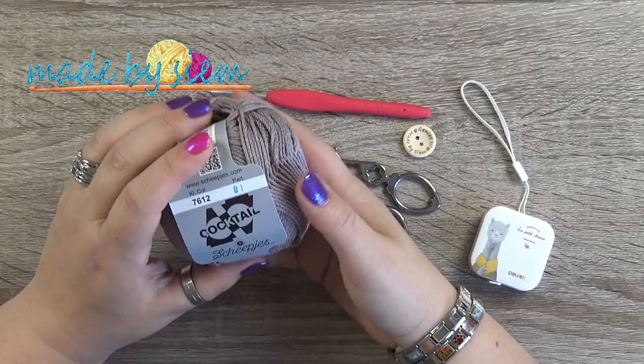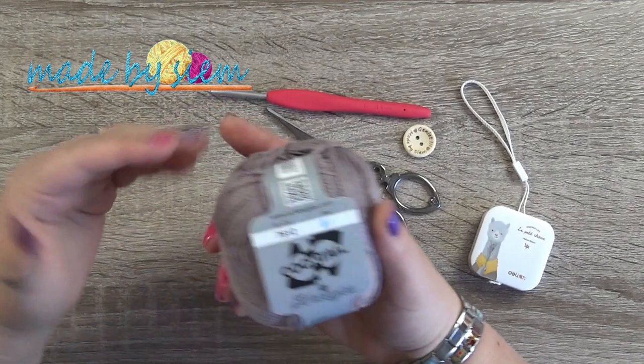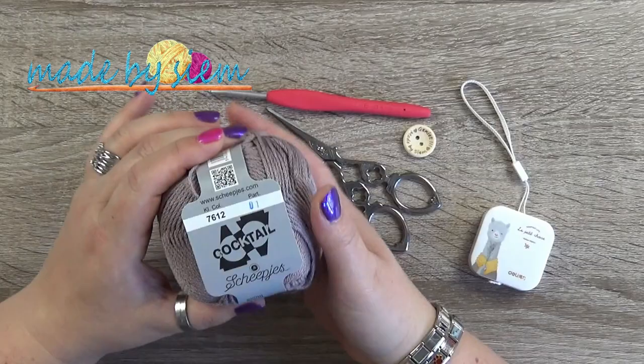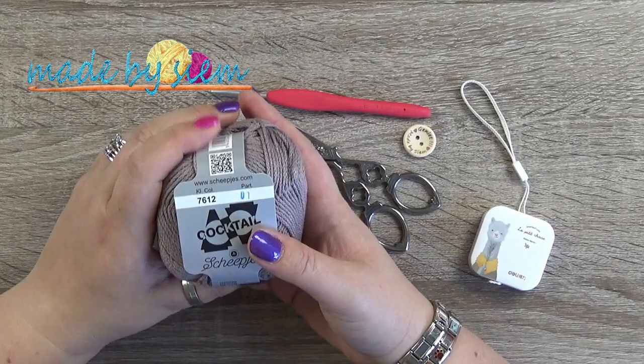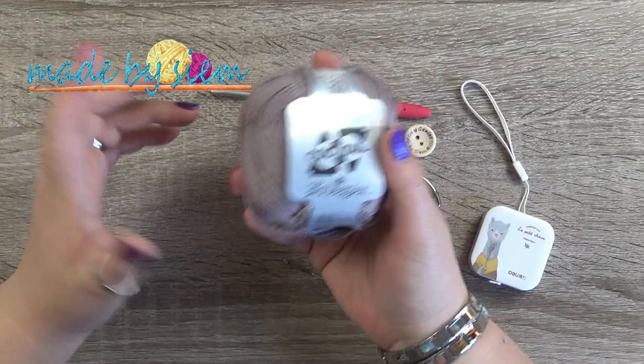If you don't have the same yarn, there are a lot of different kinds of yarn that you can use for this project. I'm going to tell you how you can decide what your size needs to be, but then I can only tell you how many skeins you need for the size that I'm making with this specific yarn. So what you can do is make a little swatch with the yarn that you have in the pattern that I'm going to tell you in a few minutes.